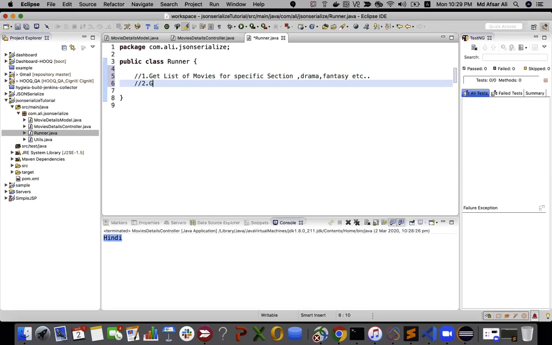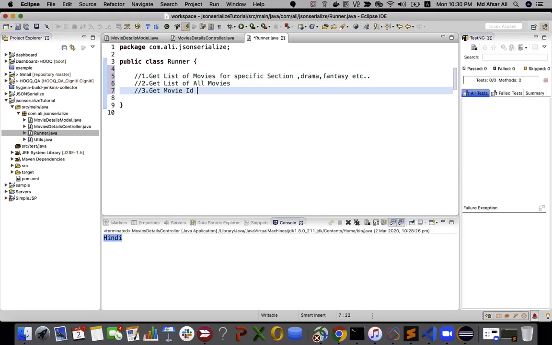To get the list of all movies. And the third one, maybe I'll get the movie ID by providing the movie name. Okay, so these are my use cases.